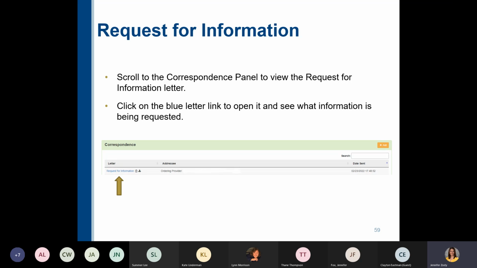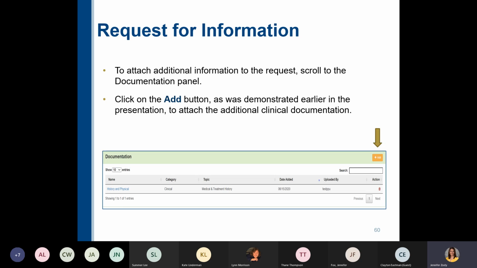So you can either click on the blue message bubble and see what it is we need before you start the task, or you can start the task, scroll down and click the link and read there for what we're needing. So you've read the note, you know what we need, you gather that information, and now you're ready to submit it to us.